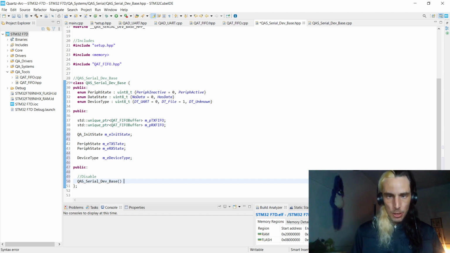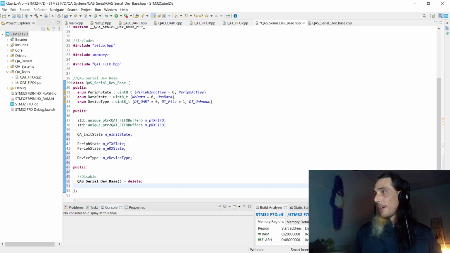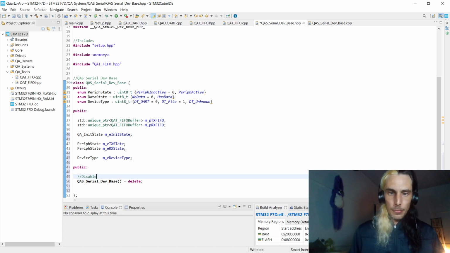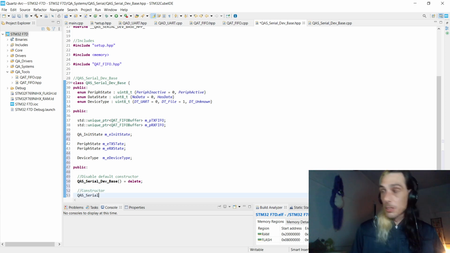So for this, we're just going to take our default constructor and we're going to delete that. I'm going to create a new constructor.